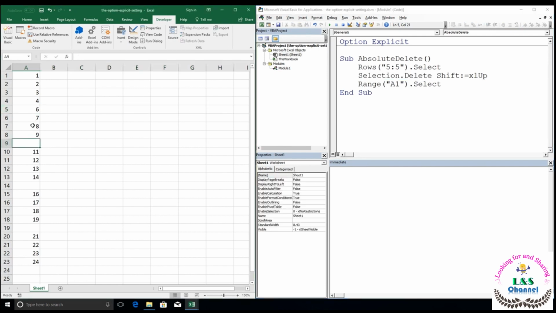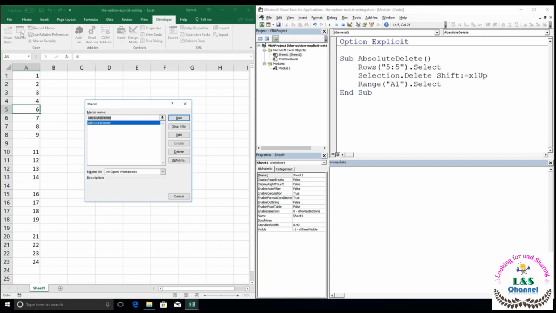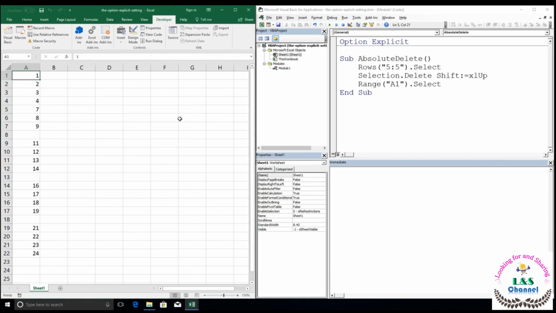So for example, let's say I start right here in cell A5, and I think I'm going to delete this row below, row number 9. When I execute this macro by going to Macros, finding this absolute delete macro, clicking Run, well, we can see things don't go as expected. We actually lose a value. That value is number 6. It's now completely gone. It was in the position of row number 5. It's been deleted. It's now lost. Our macro isn't working as expected because of absolute references. So this is how absolute references can lead us astray.